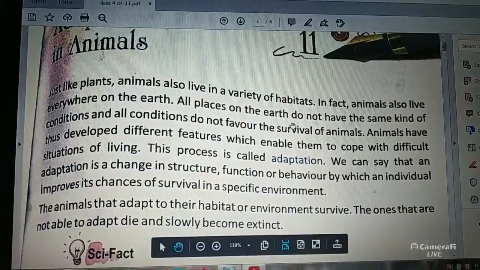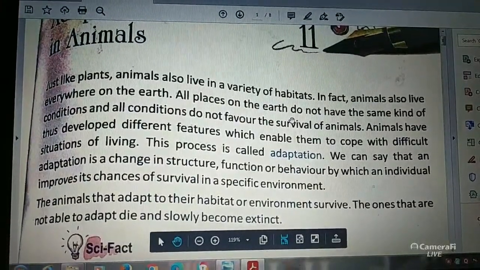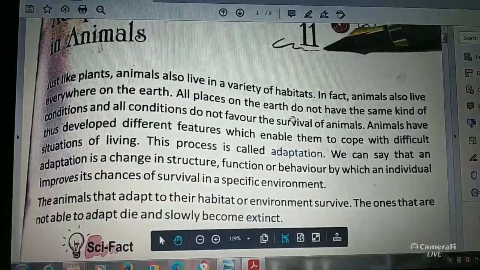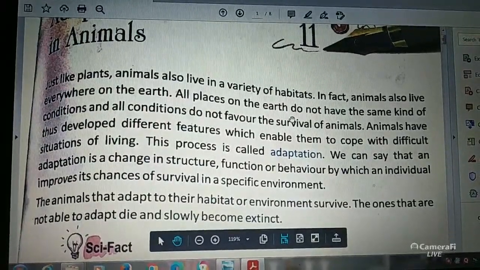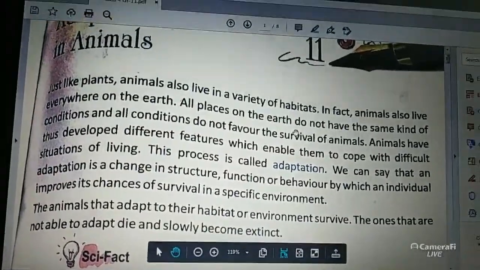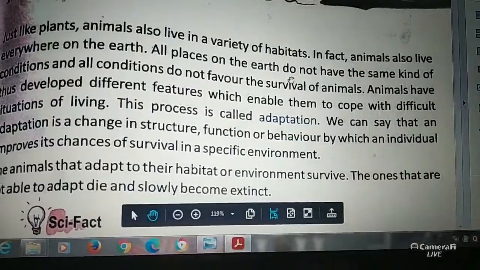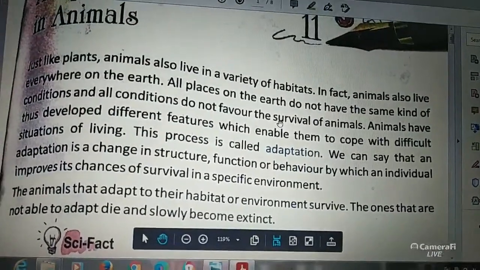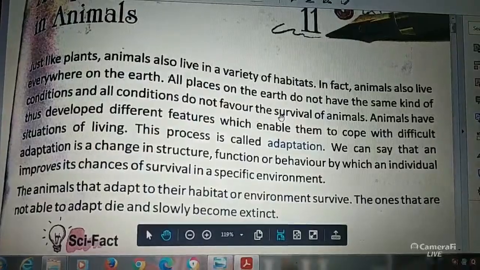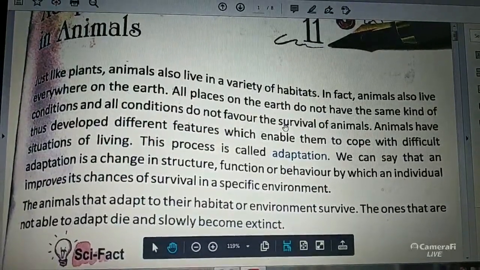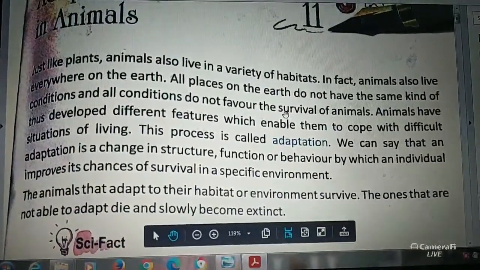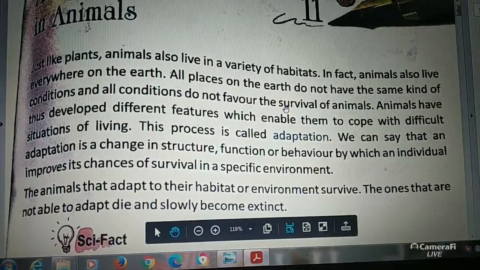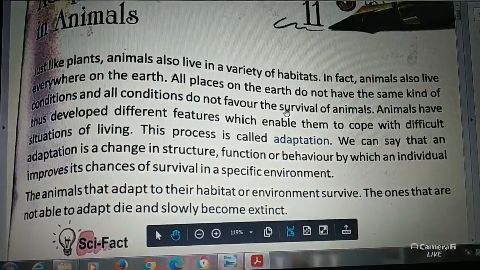In the polar region, you can't see this type of dog roaming here and there. You can't see so many animals or human beings in the polar region, because the circumstances and the weather conditions are not supporting the favorable growth of animals. They can't survive easily in the polar region.